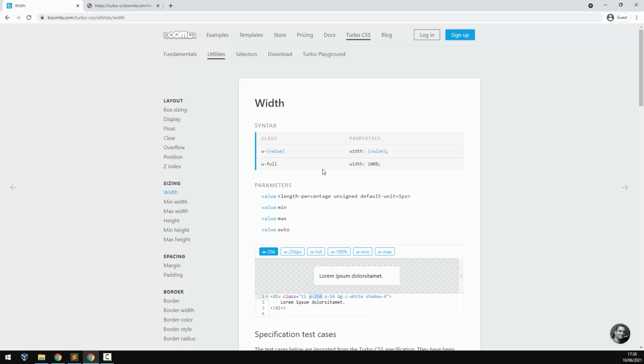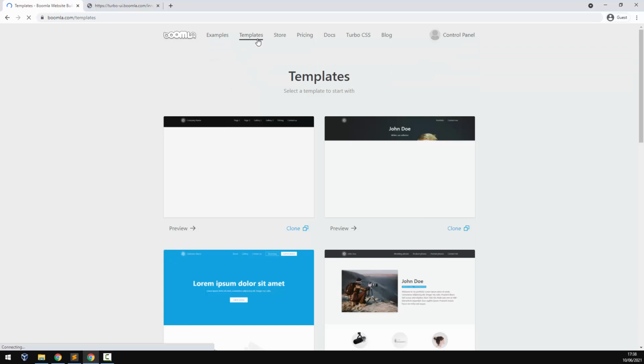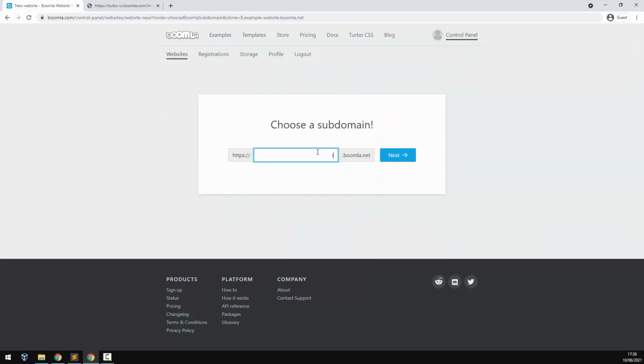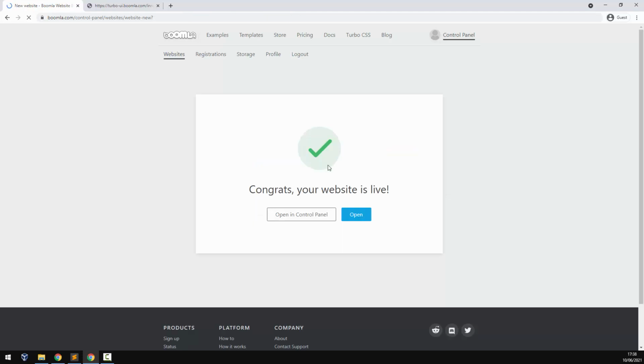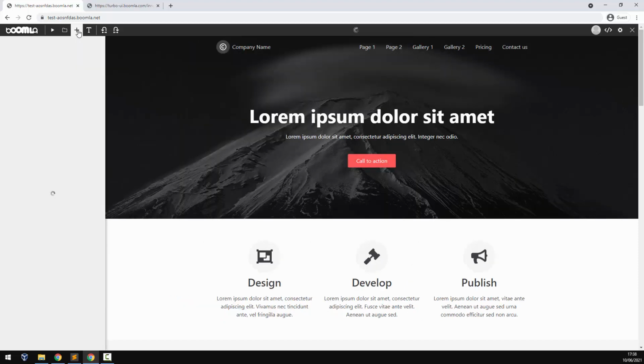Finally, let me show you how this plays with Boomla, how Boomla makes it really easy to use Turbo CSS when creating a website. First, log in and clone a template. Done, it is live. If we open the new tab, you will see that the uikit.boomla.net package is installed.